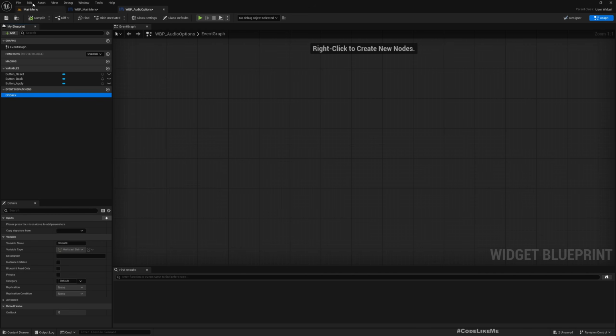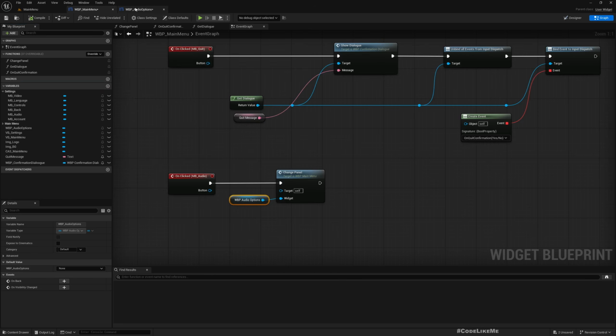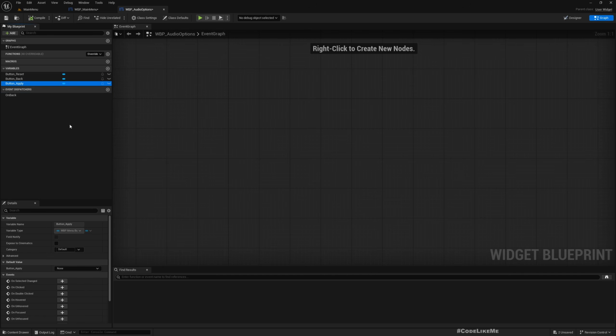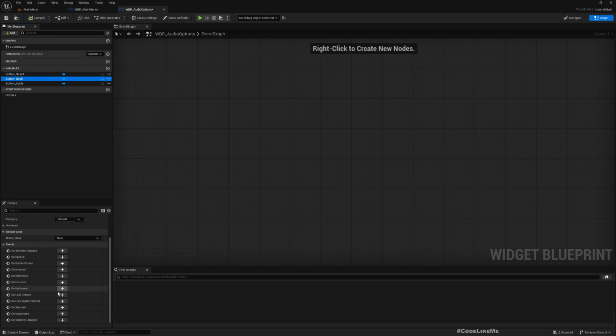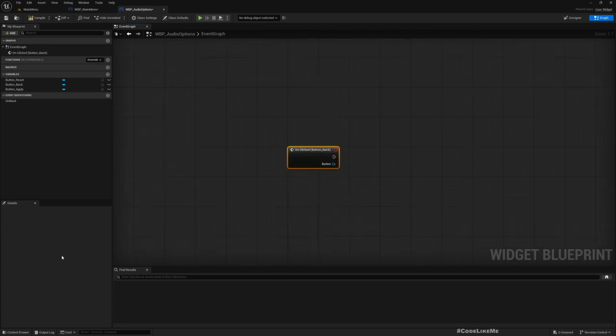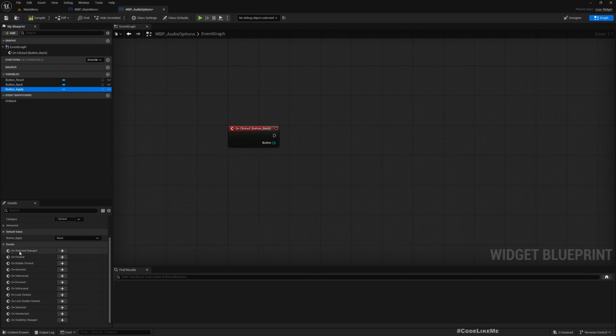And we don't need any parameters for now. So, but we need to call this when I press back button or the apply button.